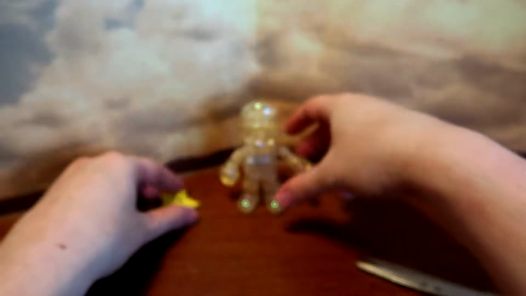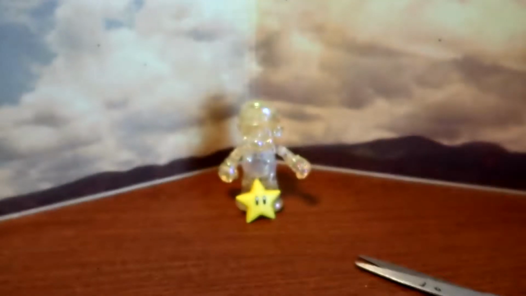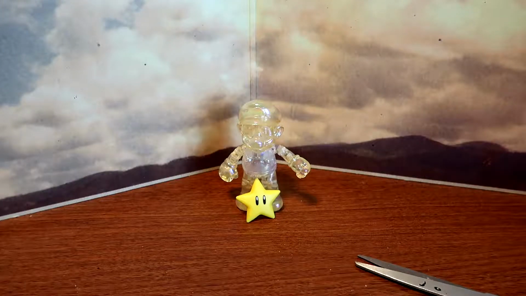All right, well, there you go, Mario. You should have no issue standing. You just display him with a star like that, and there you go. Star Power Mario. Now let's move on to our last item.